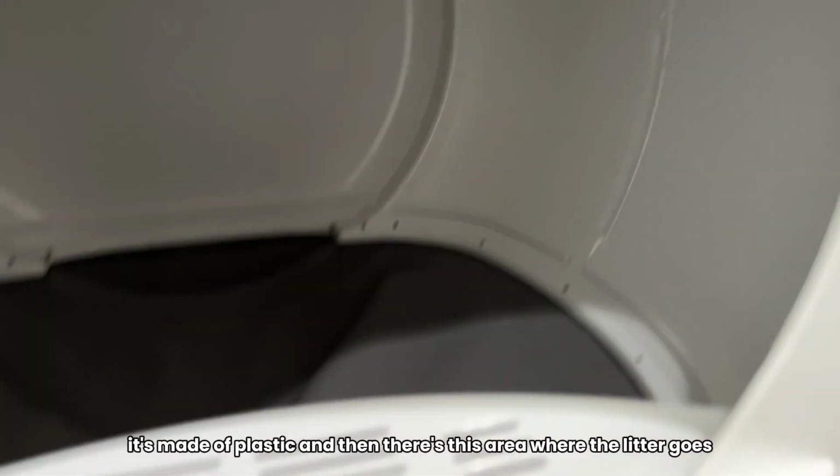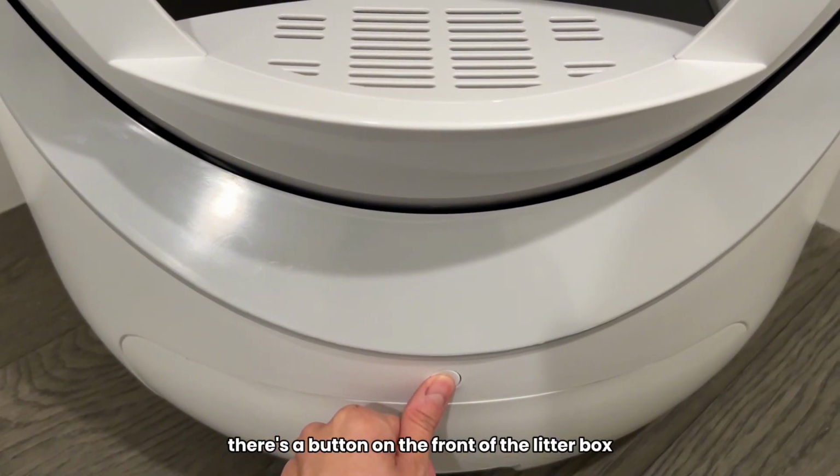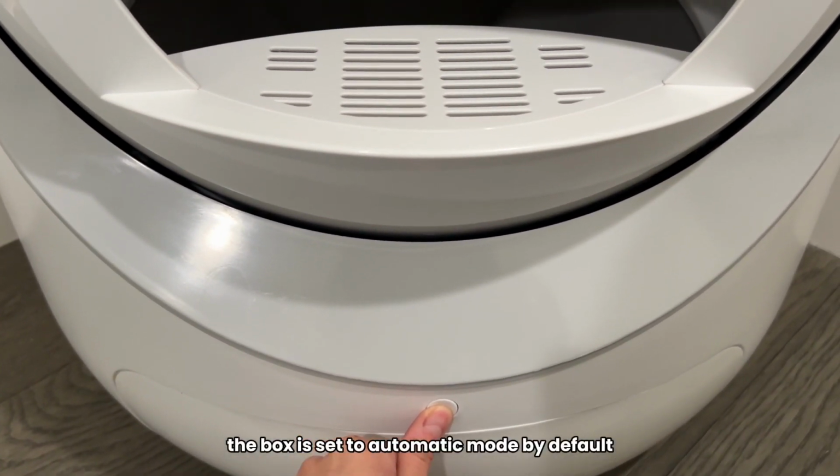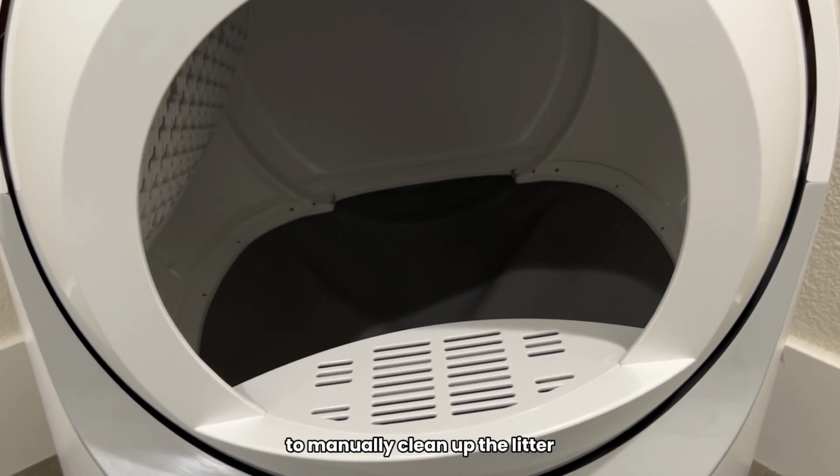It's made of plastic, and then there's this area where the litter goes. There's a button on the front of the litter box. The box is set to automatic mode by default, but you can press and hold the button for about 3 seconds to manually clean up the litter.